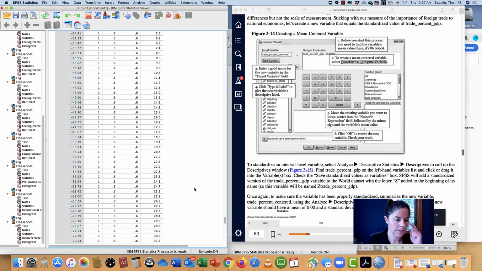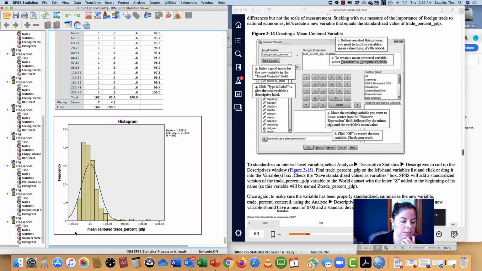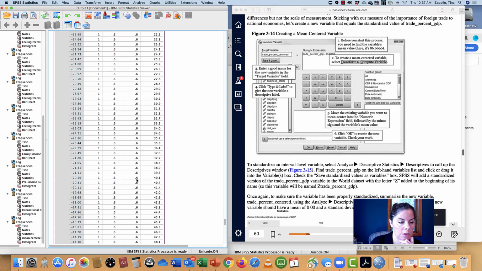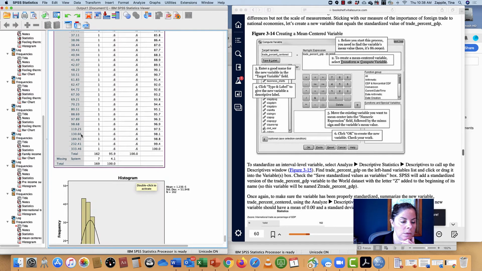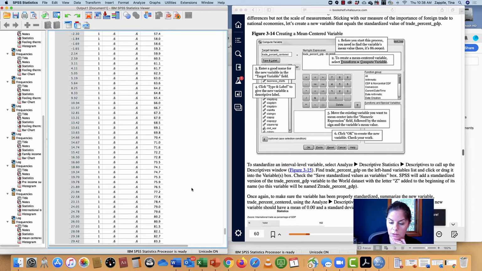And click OK. So, okay, I've got, still looks the same, right? But you can see down here, the 0 is here. So I've got half of my countries on the left, half of my countries on the right. So it was successful because I can see that the values are now either above or below the mean.